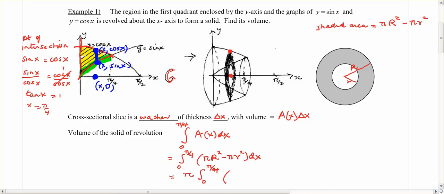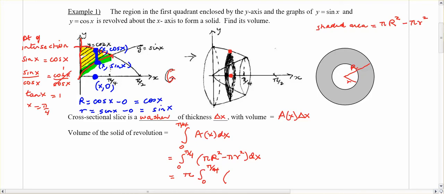So my big R is going to be what? I go from the outer rim to the center. These are vertically above each other, so it's the upper y minus the lower one. So it's cosine x. Little r goes from the inner rim to the center. I can't stress that enough. It's not the distance between the rims, but always to the center.